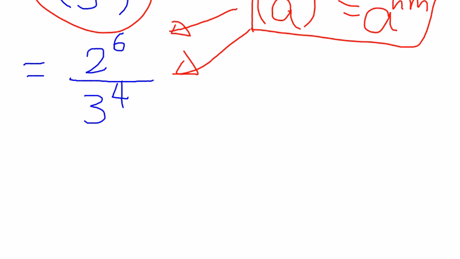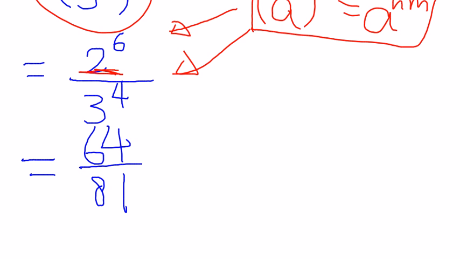And the last step is you just have to expand the two numbers, 2 to the power 6 to get 64, and 3 to the power 4 to get 81. So the answer is 64 over 81 here. And now the next thing to do is to try out some problems of algebraic expressions. So please look at the following. Please look at this example.